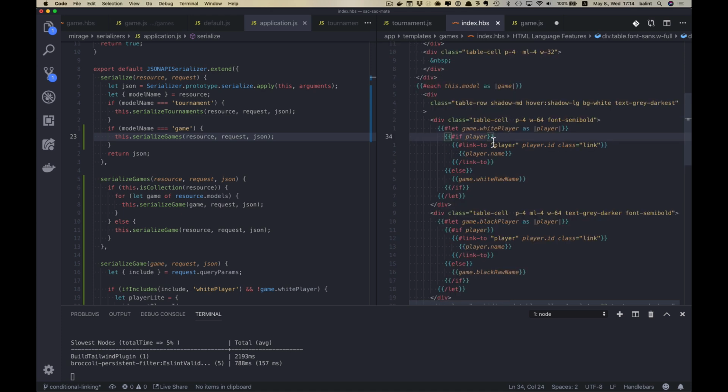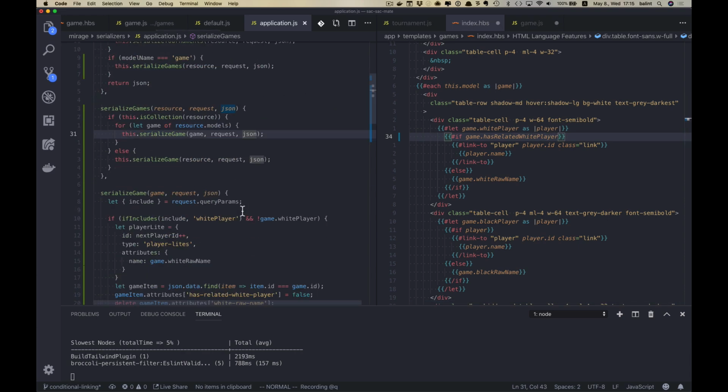It says, okay, yeah, so here this should always be true, right? We always have a related white player. So all that I have to do is that if game has related white player, I guess, was that it?